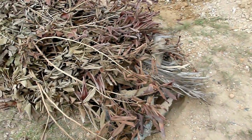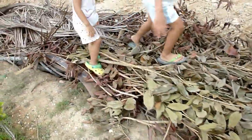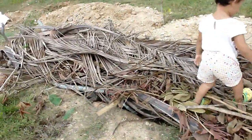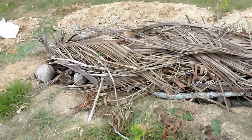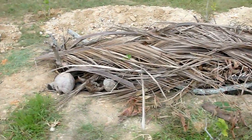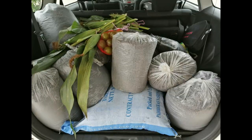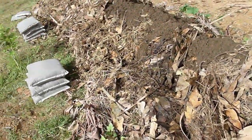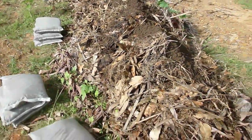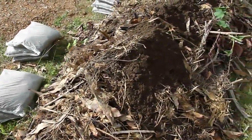After several days, we managed to achieve this pile. During the period of time while waiting for the soil to arrive, we continued to add yard clippings and leaves on our Hugelkultur bed. It wasn't until 2 months later that we got enough soil to cover the whole Hugelkultur bed and started planting. By then it was already the end of July 2020, and here is how they look.